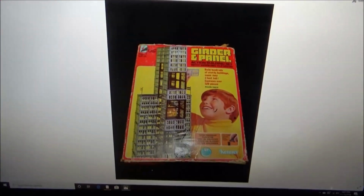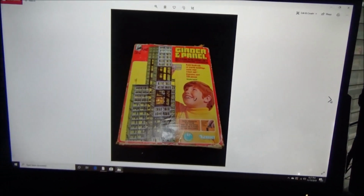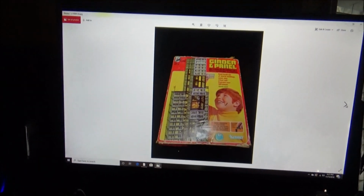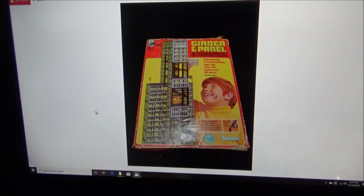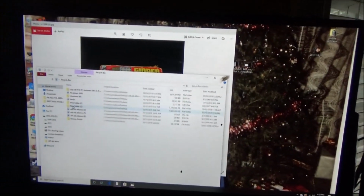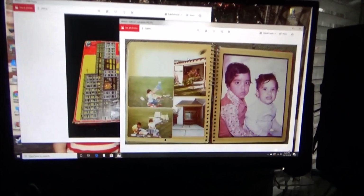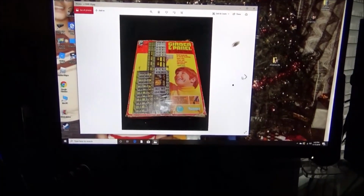And then this one, going on to like 1978 or so. This is a toy that I also had, and I loved this thing. It was one of my favorite toys ever. I bought it at a garage sale for like $3, and it was for building skyscrapers. I think I even have a picture of it too. I'm going to show it. Hang on, where is that? Speaking of which, there's a picture of me with that toy that I really loved. I tell you, I love that. This was one of my most favorite toys that I ever had, but there were a lot of other toys that I had, and I loved them too.